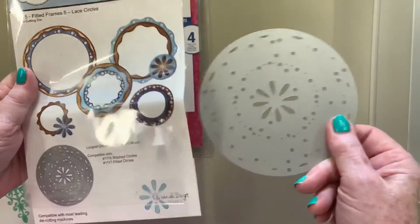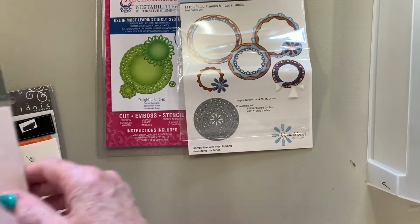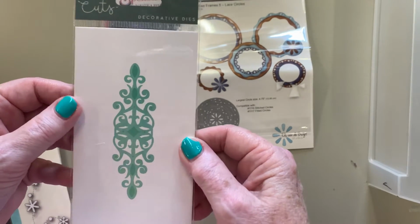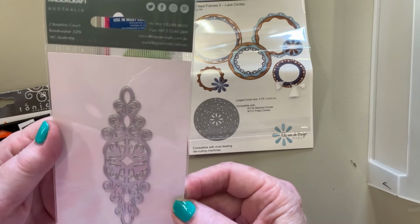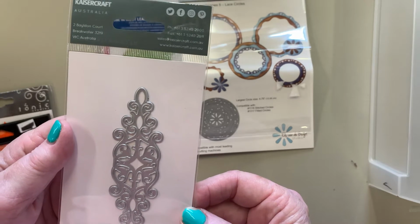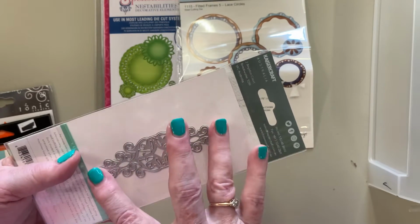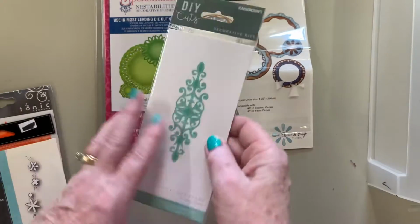So this is Elizabeth Craft. This is a Kaisercraft die. It is the actual size that is shown, which I'm sorry, I don't know what that is. It's called Ornate Plate. And let me see if the measurement's on the back. It's never been used. They don't have a size on it, but you can see, I'd say it's about this 3 fingers. I'm sorry, I don't know what size it is.